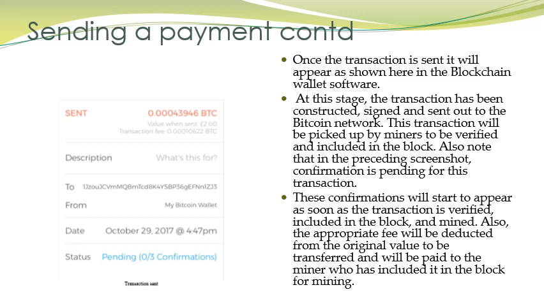and the date when this transaction is created, and the status. You can see at this stage the transaction has been constructed. The transaction is signed by the private key and sent out to the Bitcoin network, and this transaction will be picked up by the miners. Miners will validate the transaction. So you can see in the screenshot, confirmation is pending. Confirmation of the transaction will happen when the miners verify the transaction.